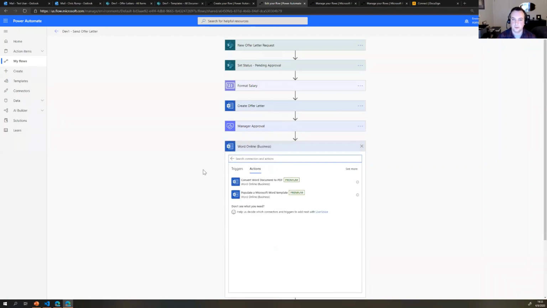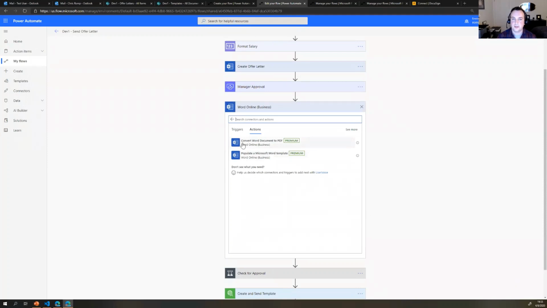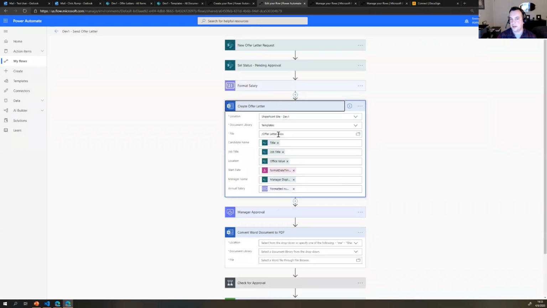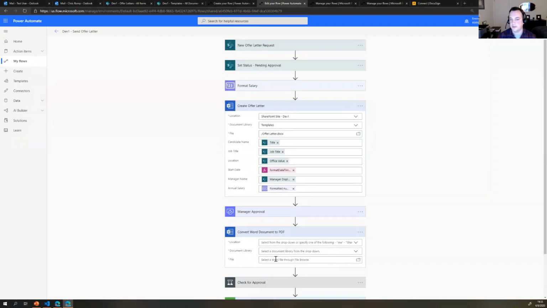So we've got this OneDrive for Business. If I click convert a Word document to a PDF, it seems to ask me for, okay. So what this does is it's going to read in that Word document the same as I did up here, where I select a site or a connector of some kind. So I can say I want you to connect to OneDrive or different SharePoint sites, and then give it a library and a file.